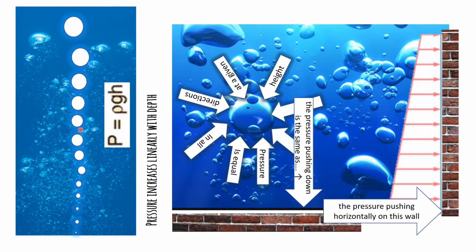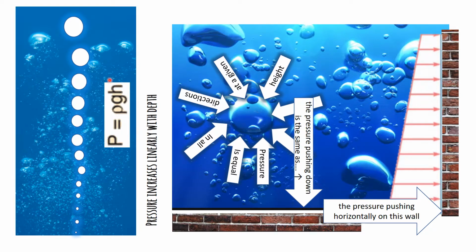So the pressure in water varies with height. You have the density of the liquid, maybe it's salt water, maybe over in the Dead Sea, or maybe it's fresh water, and you have slightly different densities, gravity, and the height. As you get deeper and deeper, the pressure gets larger and larger. One thing to remember about pressure is it acts the same in every direction.